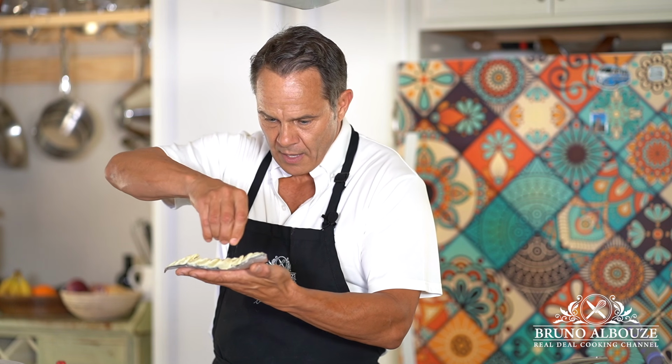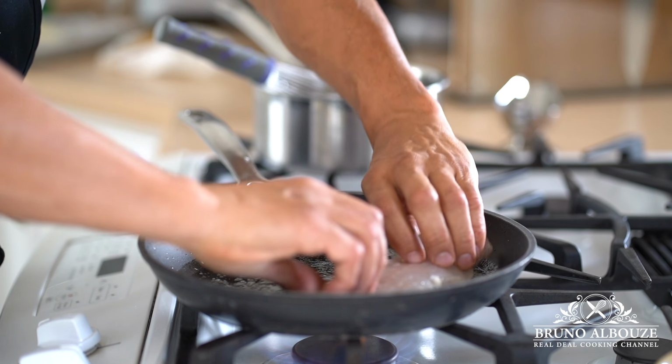Alright, so let's cook the fish. And you always want to heat up your skillet before you add the fat. I'm gonna season the potatoes with salt and start searing the fish. Potatoes side down, of course, and then the other one.